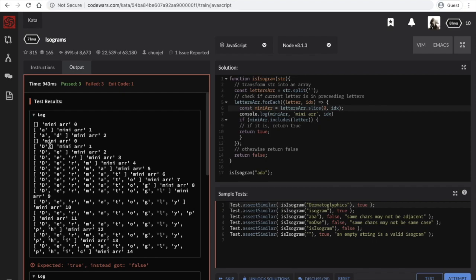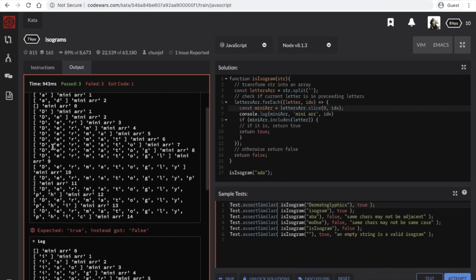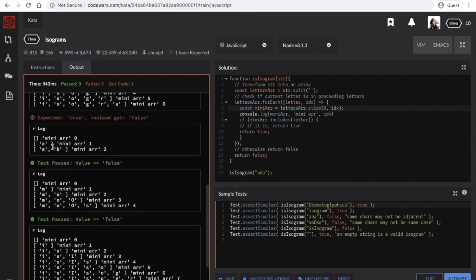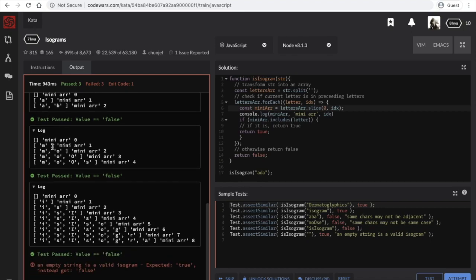Okay, so I didn't handle the empty string case. I need to actually go back and do that.